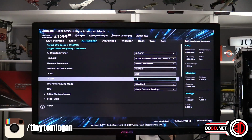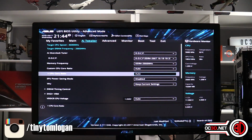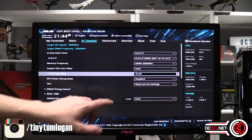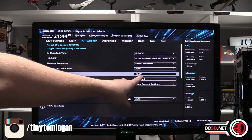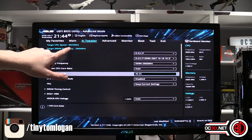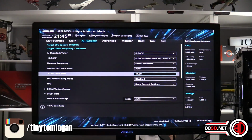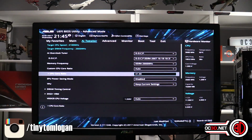But the other thing, just to make things really, really confusing, is if we were to go 4 gigahertz here, and then we got 40. Now the little hint here is 40.0, 4 gigahertz. You can do it in quarter increments as well. It's not fixed at all. So you can do 40.25, and then 40.25 at the top. And you can see it changing as we work our way up. So rather than one multiplier notch and then another multiplier notch, you can actually do a quarter multiplier notch as well. So you can ever so slightly inch your overclock up.